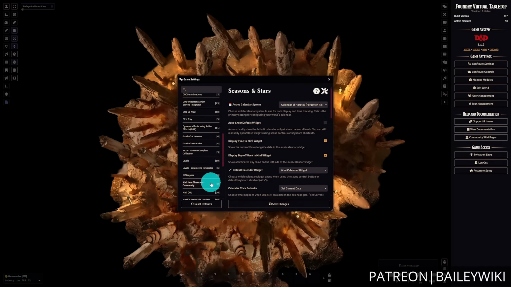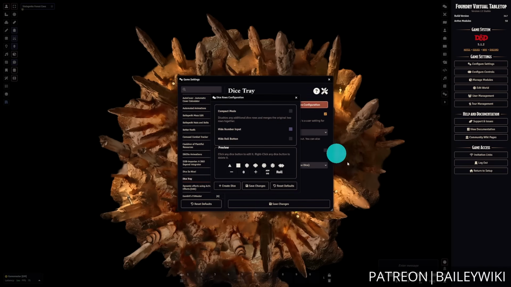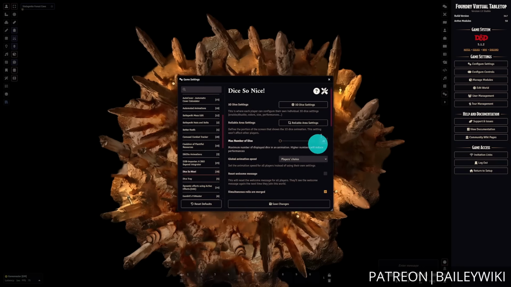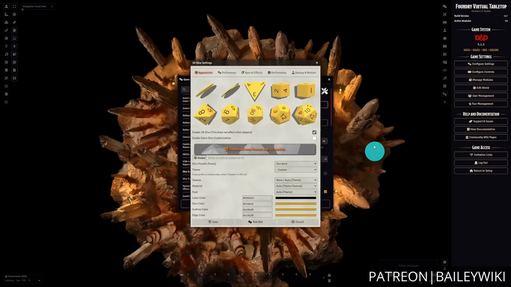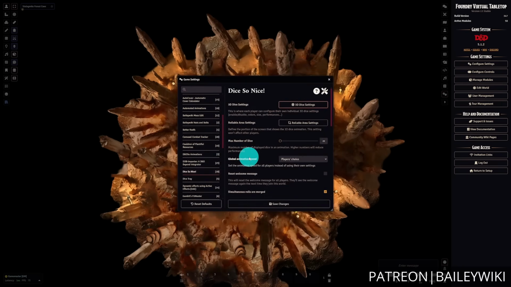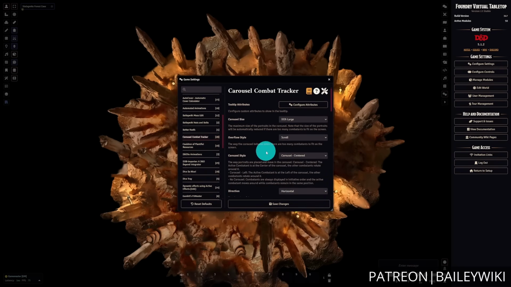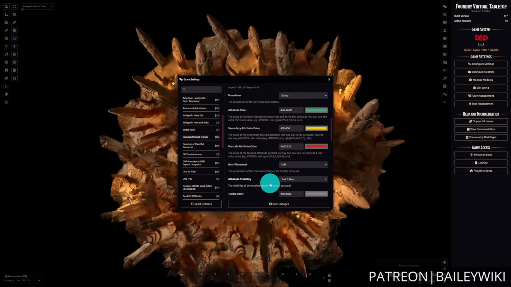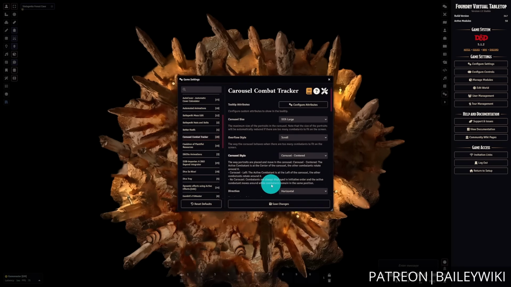And I would go through and take a look at your dice tray if you want to customize any of these icons, change their colors, add additional buttons, etc. Now's a good time for that. Same thing with Dice So Nice for your 3D dice settings and your rollable area settings. And in Carousel Combat Tracker, it's a really good time to go through and adjust the sizes and styling that you want and whether certain things will get skipped or not.